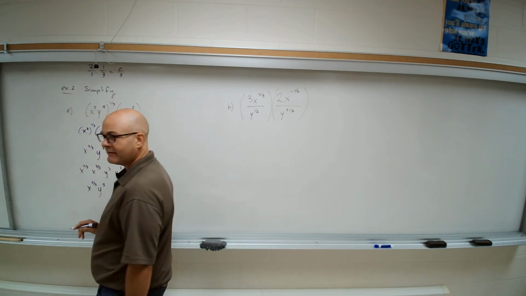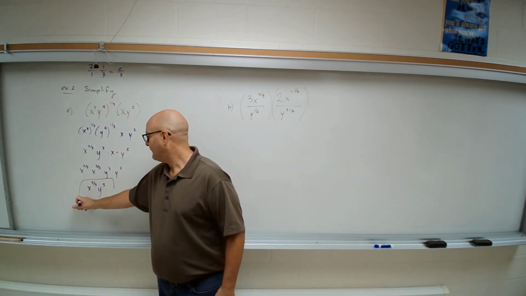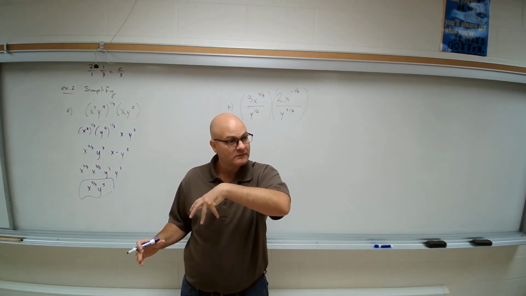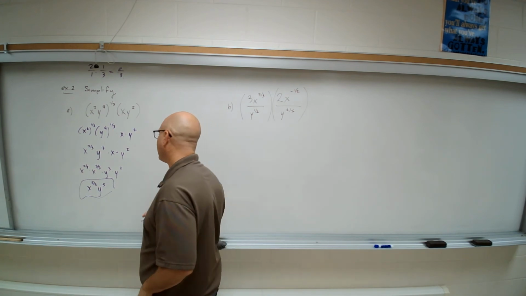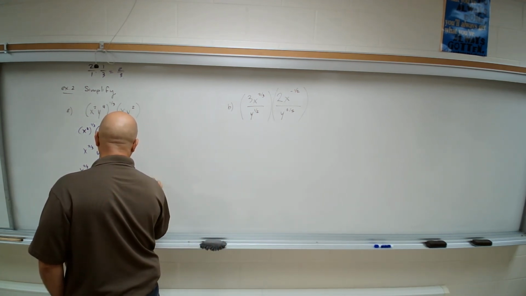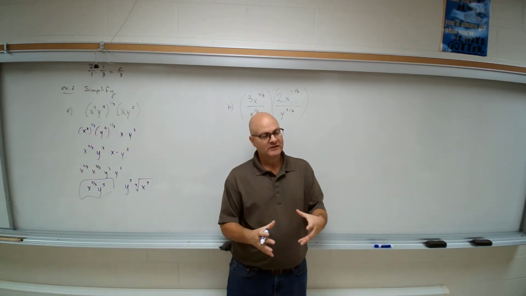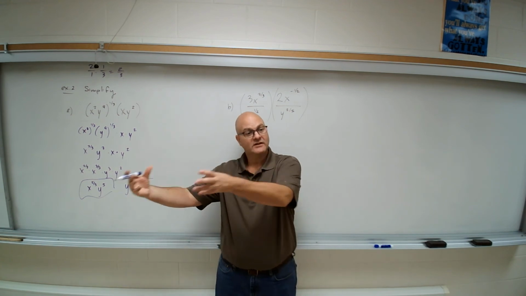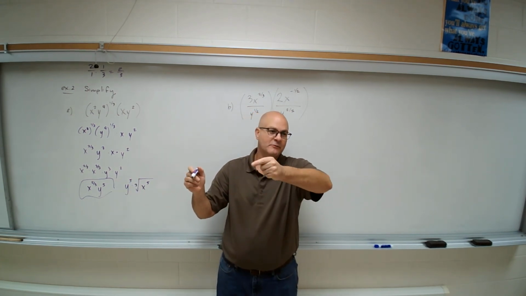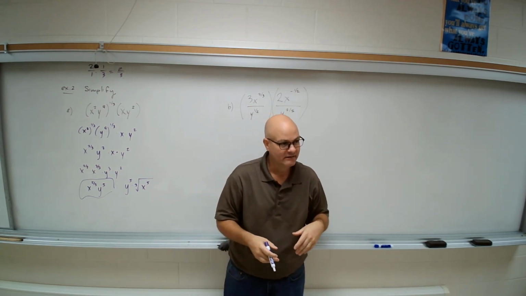And then y to the 5th. I would probably leave it like that. If for some reason you did have to convert it and make it into a radical, which could be a need for that, you could say x to the 5th cube rooted, and I would put y to the 5th out in front. I always like to put the stuff that's not under the radical to the left of it, because then if your pencil doesn't make the radical very big, you know what's underneath, you know what's not underneath.